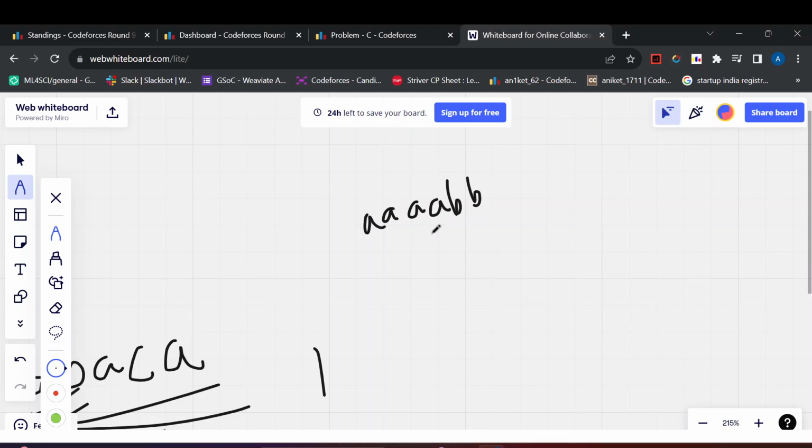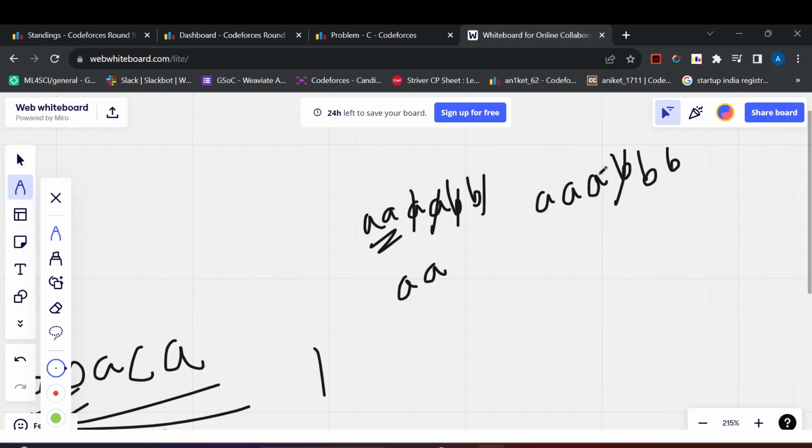Now I can always remove this A and this B. Similarly, I can also remove this A and this B, and the remaining two A's will remain as they are, because there are no different characters other than A in the string.